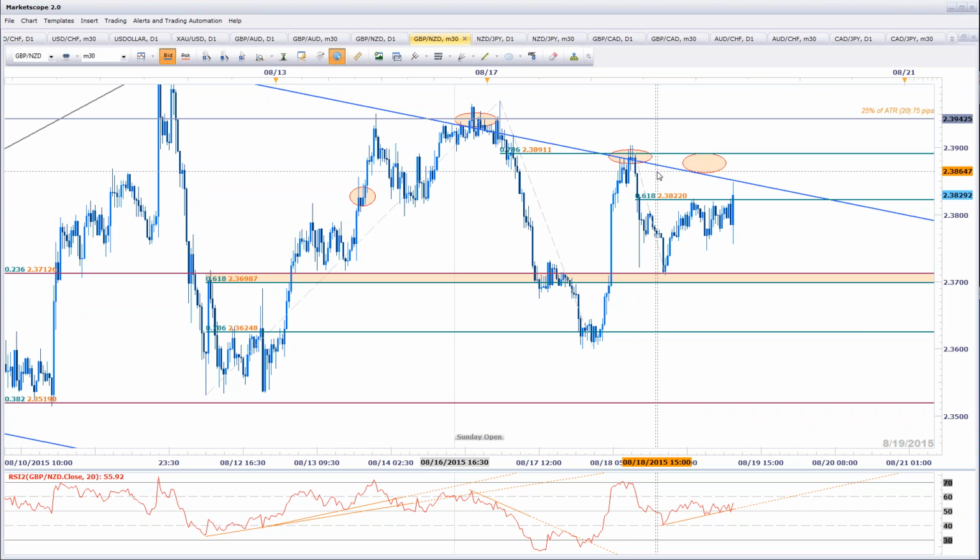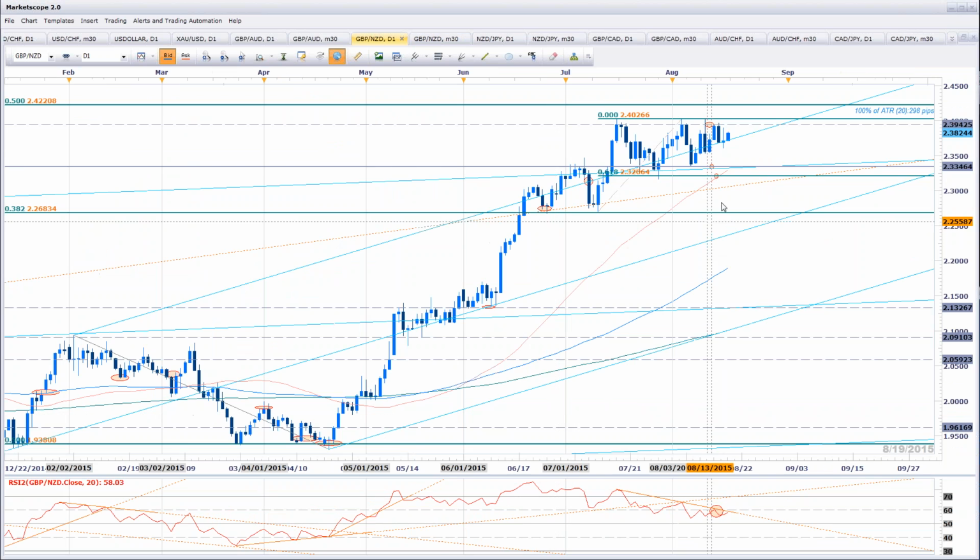If the Kiwi again breaks out, here's another pair that we could be using to play alongside of the Kiwi. Specifically, the pound does look like it's constructive and looks like it's poised and coiled for a breakout in the near term, barring that breakout here above 238.90. You look for some near-term resistance. At the same time, this is the bearish invalidation level, guys. So if we do break, I really wouldn't be looking at this from a scalp perspective.